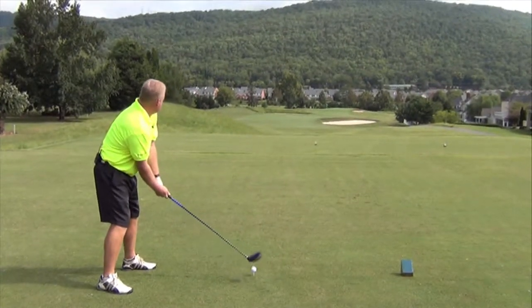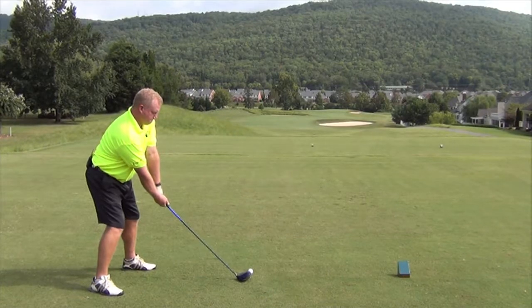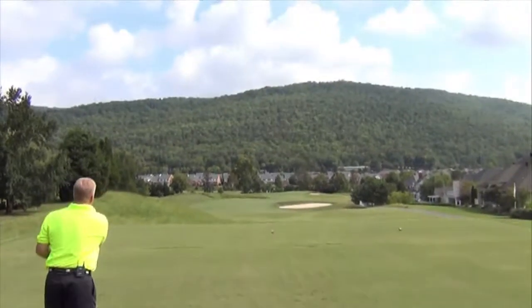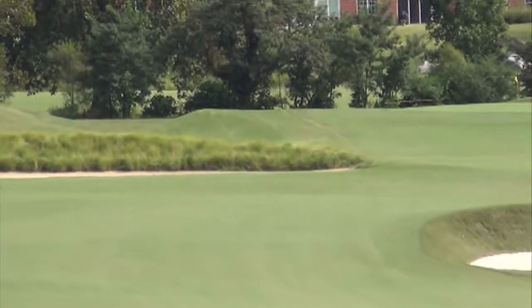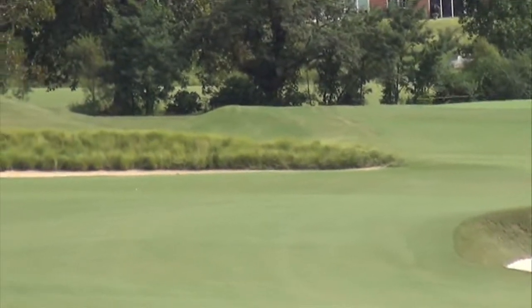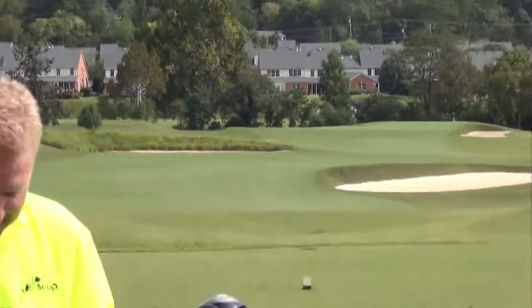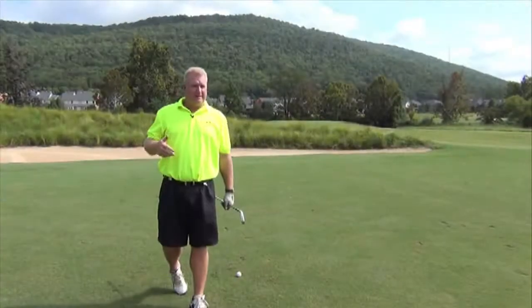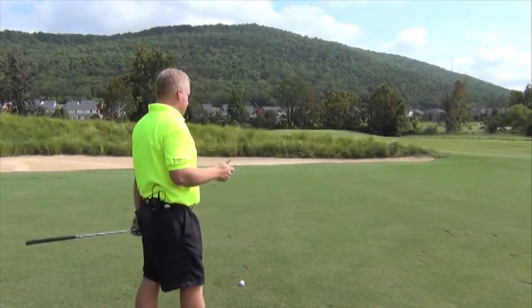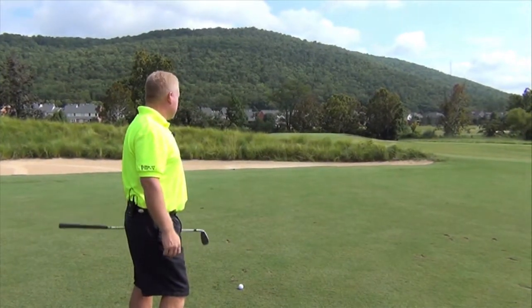Should have took a practice swing. It's right at that bunker, but not cutting. Sit down, baby. Oh, who am I kidding? I couldn't reach that bunker. A little punch and Judy like that's just perfect, right in the short grass. Good start. Good tee ball. I didn't cut it like I thought I needed to. As it turns out, I didn't need to cut it. Hit it straight at the bunker. Came up in great position.